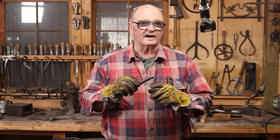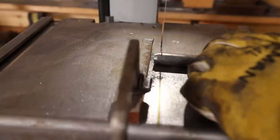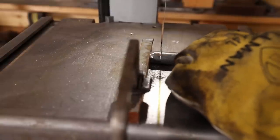That leaves an awfully fat groove. I think maybe a real shallow cut on the portaband might do a better job and be a little bit more accurate.